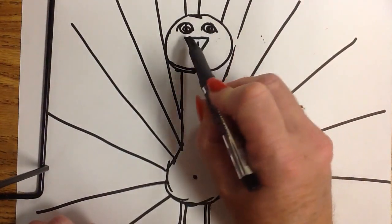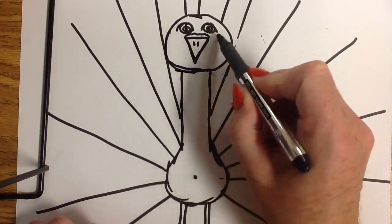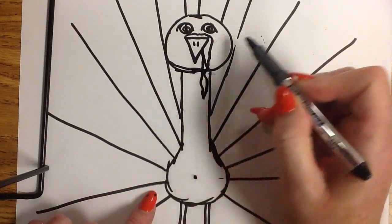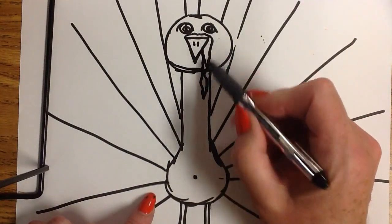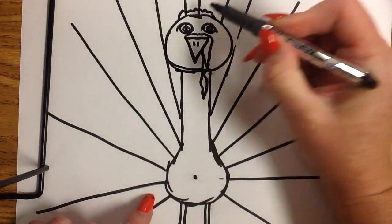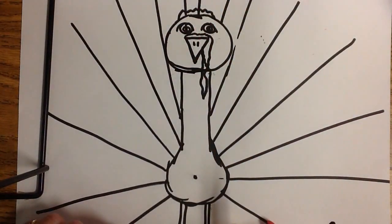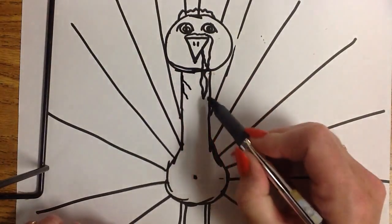Now, you're going to do that turkey gobble, the thing that goes under his neck and off his face. It actually comes off of this top. So I'm doing a skinny line, and then I'm dripping it down, kind of wavy. You can even make it longer, however long you like it. Coming off, and that's traditionally red, and then they have a little bit of it on the top of their head too. If you look up turkeys on the internet and look at the face of a turkey, he's not that pretty. He's got a lot of wrinkly skin and stuff, and a lot of wrinkly on his neck.